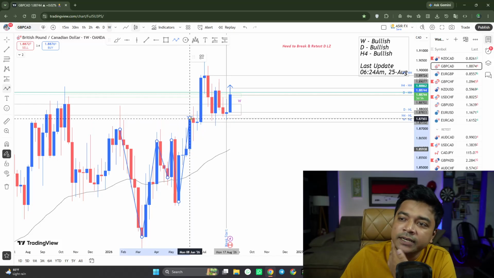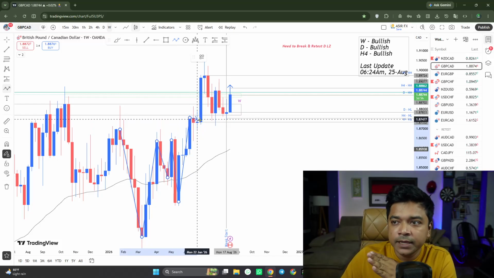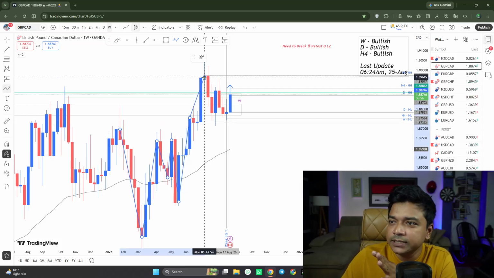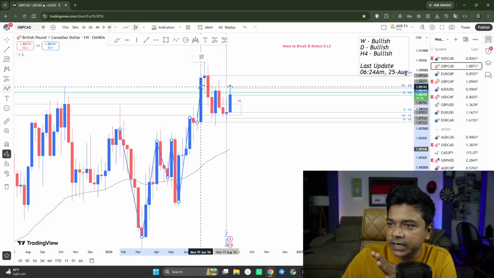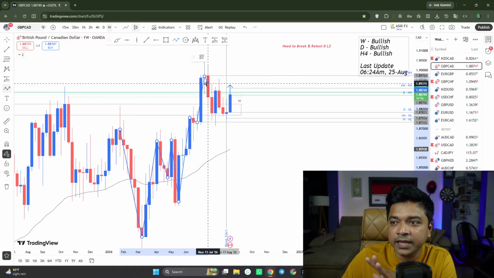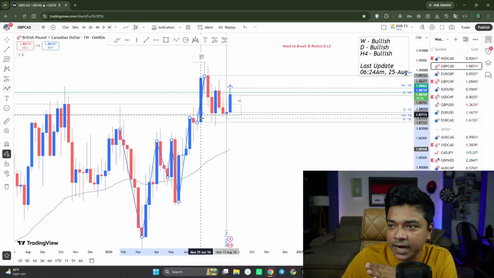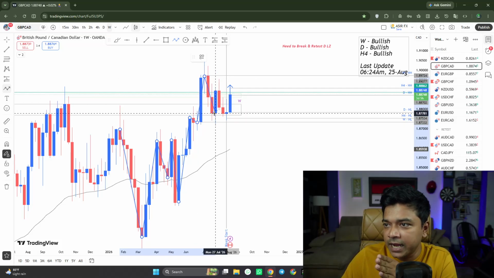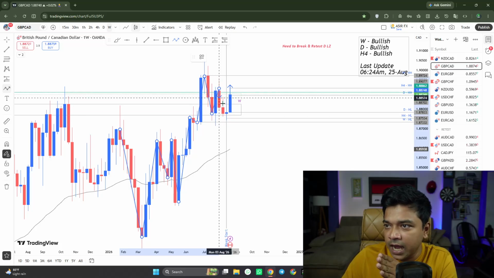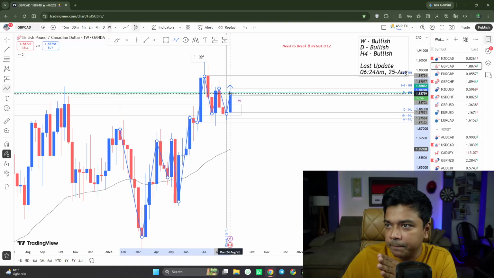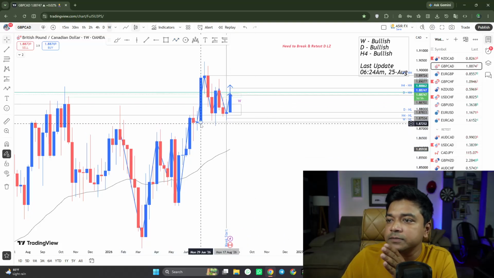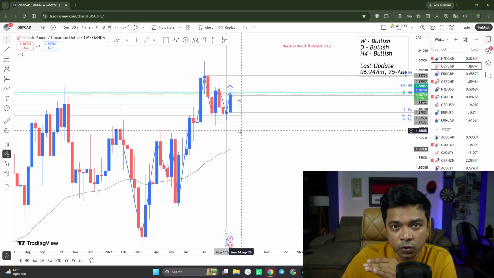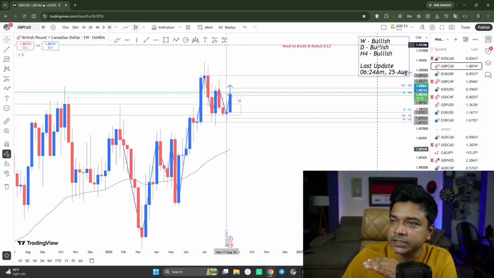Then the market goes up here, and it closes above our previous higher high. So now it creates a new higher high. Then it comes down a little bit, so I don't count that. Then the market goes high again. So this is our new higher high and this is our new higher low. Then the market comes down a little, up again, down, up. Nothing crosses below our previous higher high and higher low. So our weekly time frame is bullish.